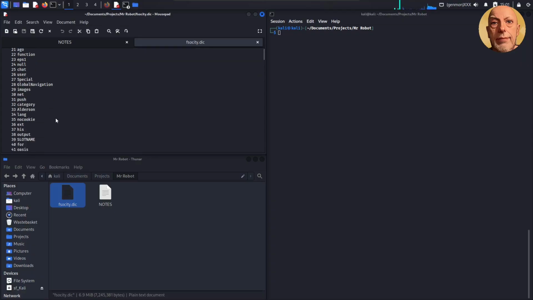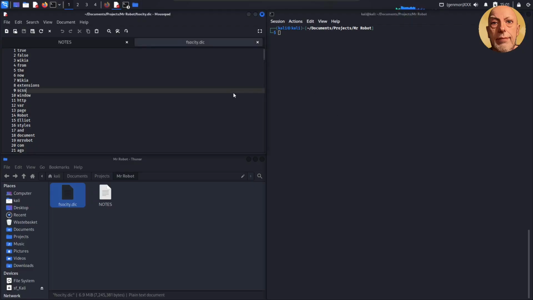If we use this, yeah, lots of clues that this could be a list of possible passwords. So we're going to do something with this 6.9 meg text file. It's pretty sizable.